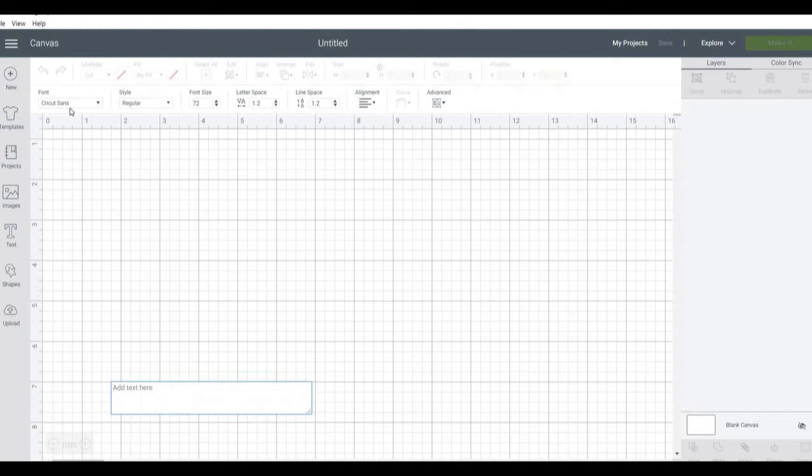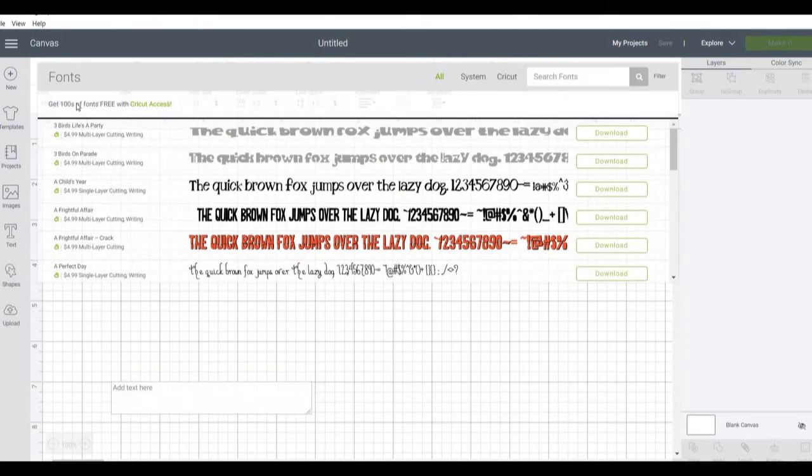Font is the type of lettering that you can choose for a project. As soon as you left click on this one, which is called Cricut Sans, what comes up is the word fonts, and you'll notice that all is highlighted green. If you see the 3 birds, life's a party, there is a fee beside it, $4.99.